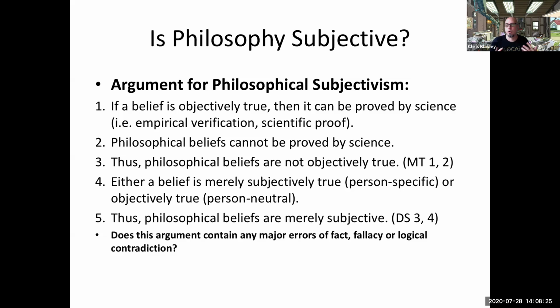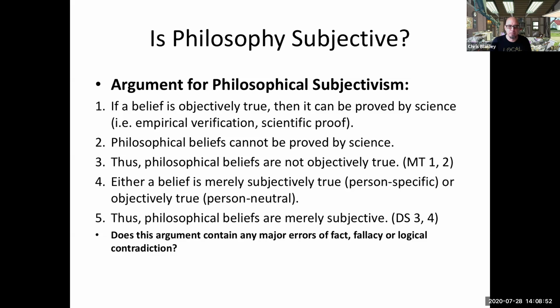Now, maybe people hold a belief for subjective reasons, but suppose I just happen to randomly think that the earth is spherical. That belief is not merely subjective because it can be proved by science. You just have to go far enough out in space to look back and see that it's spherical, right? Apologies to flat earthers here.